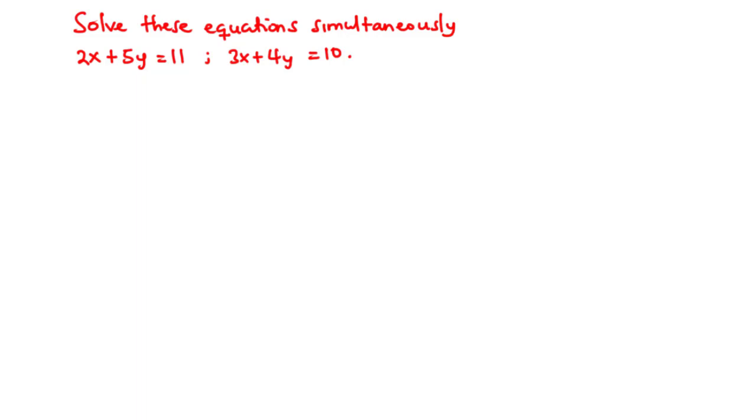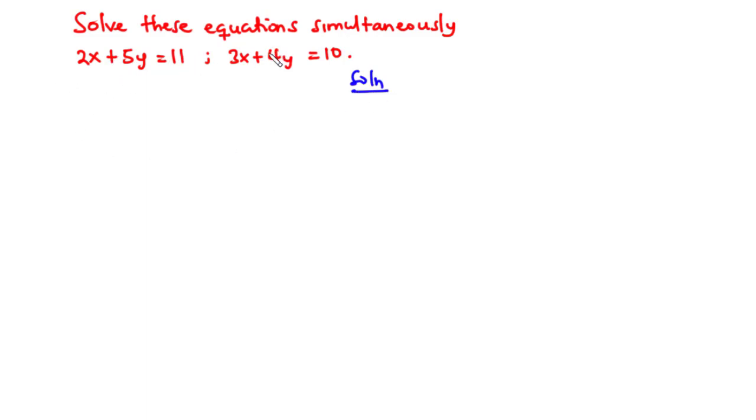We are going to learn how to solve two equations simultaneously using the method of elimination and also using the method of substitution. Now in the next section, we are going to consider this example where we use each of the two methods to solve these two linear equations simultaneously. So let's begin with the method of elimination.